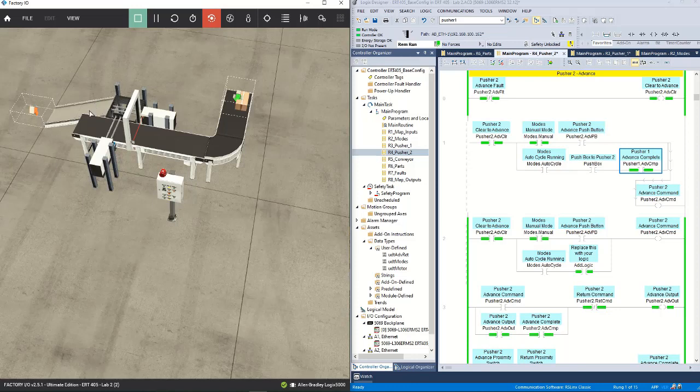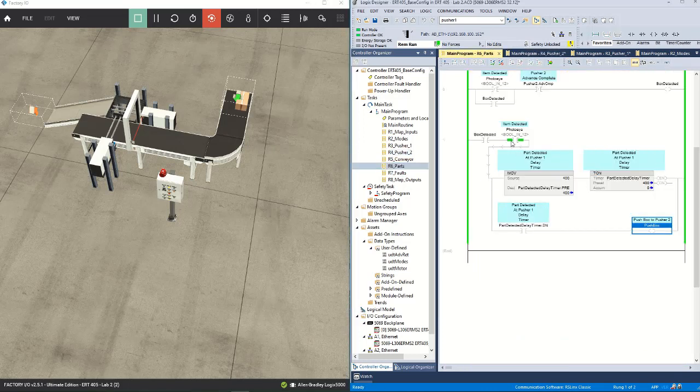And that causes the box to fall down here. Notice that when we do that, it actually cancels our push box signal, because push to advance complete is actually what breaks this. So now that we don't have push box anymore, we should be clear to return both of those motions.